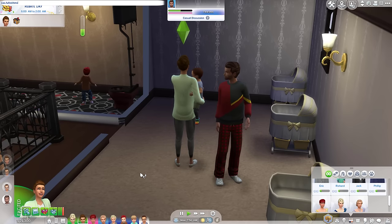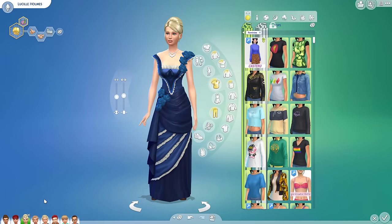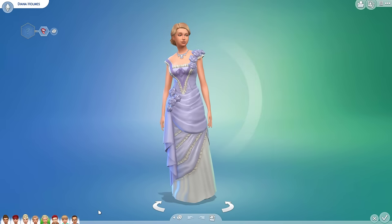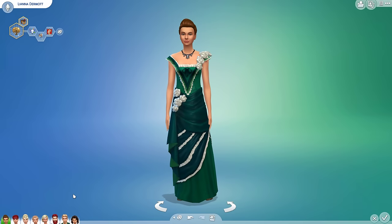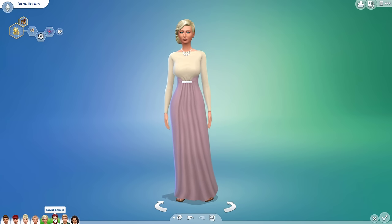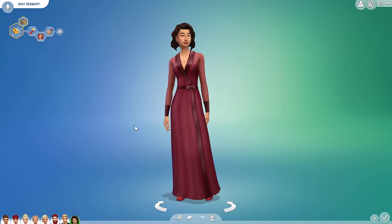Now I'm going to do a cheeky full edit mode cheat and edit them in Create-a-Sim. First things first, we'll get them back into period clothes. Like they all work in a saloon bar. And then I'm going to give these kids a bit of a twenties look. So I've given the kids a little makeover — they've grown up. Not sure how 1920s they are, but I did my best. So this is Diana, David, Richard and Judy. Oh — I didn't even realize: Richard and Judy! Well, they're going to be married. These are our twenties couples.